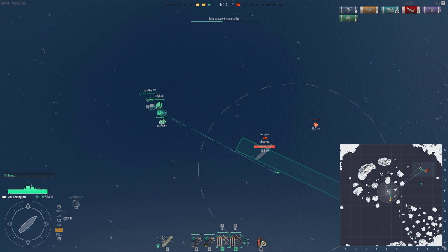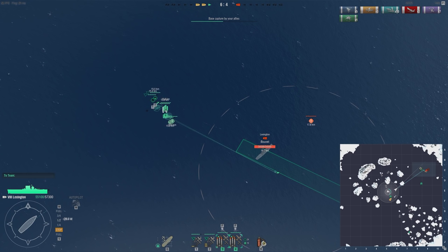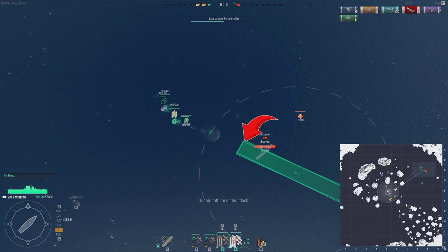Holding down the Alt key will get you the manual drop indicator. As you can see, it's a nice big circle with a green bar somewhere in the middle. The first thing you have to know is that the bottom of the green bar, as indicated here, is where your planes will drop their torpedoes.